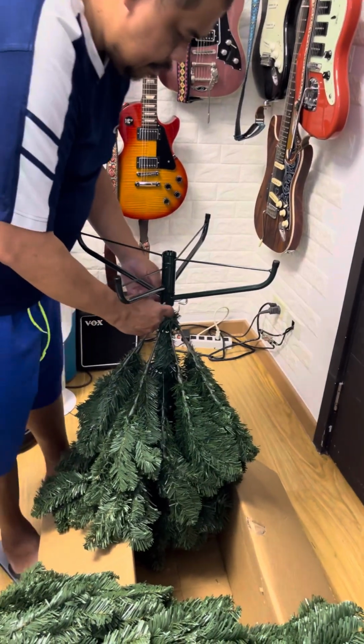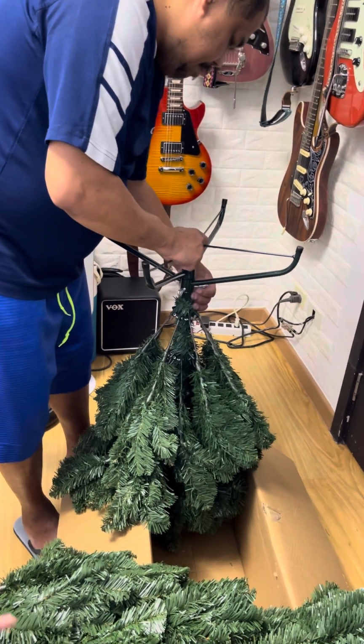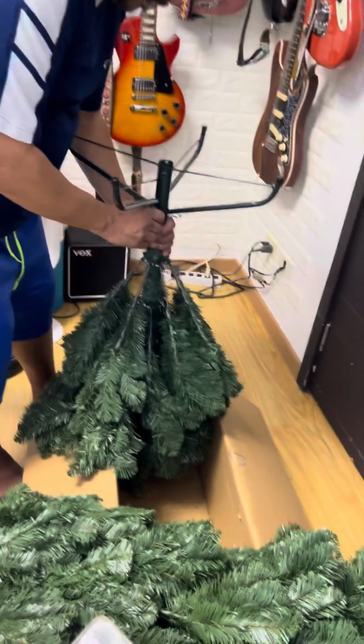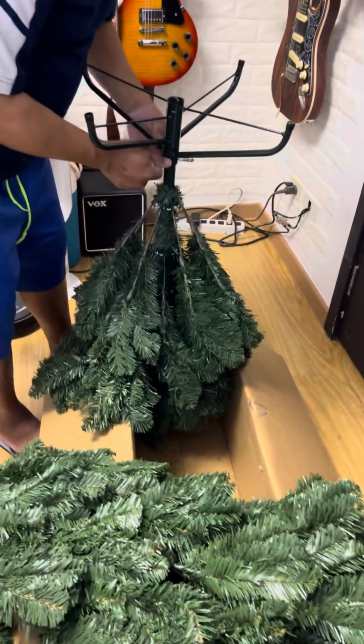It looks good. Now we're cutting it, calibrating the height. That's good. It looks too perfect.